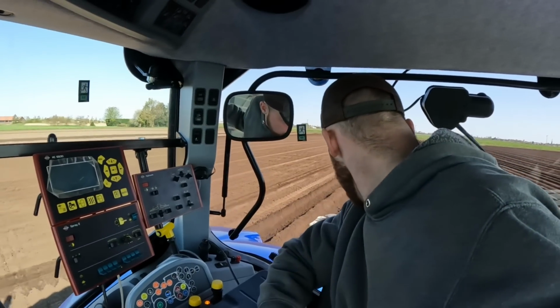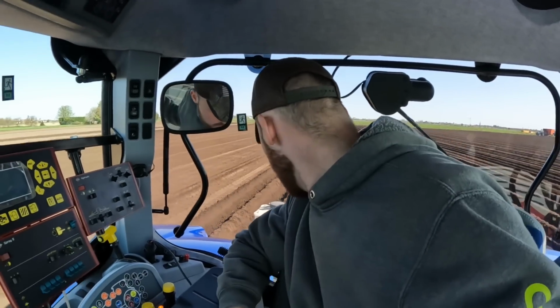But we're setting. Normally, me and Dad, well, I power harrow, Dad draws the rows out all with a little 6640 by hand. And then I help him on the lorry with the trays, the seed, and Mum's on the basil here. Totally different setup this year because we've got this tractor.